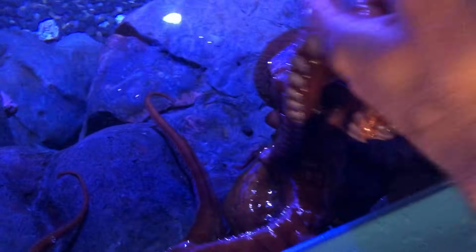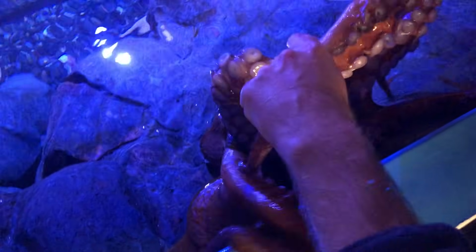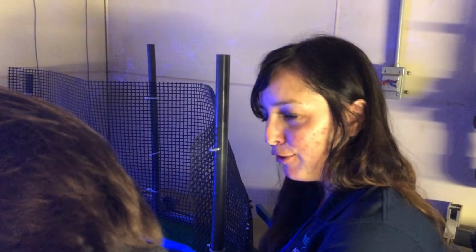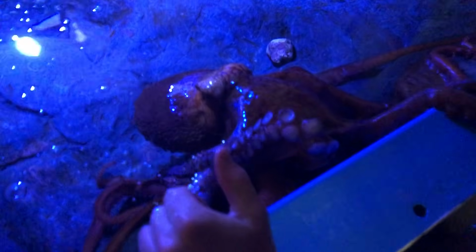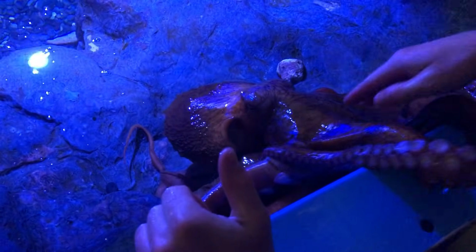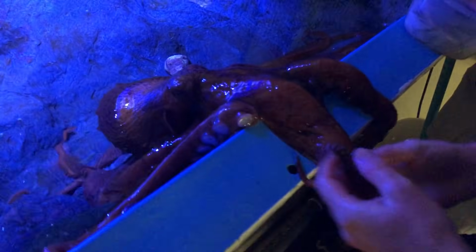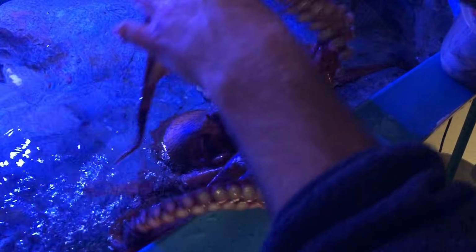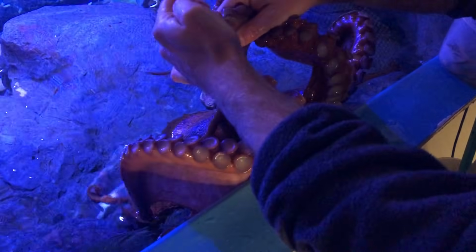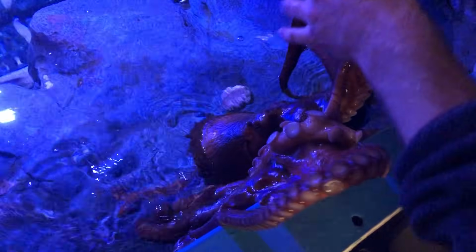It becomes a problem for me later because then she comes out. This last time when I was diving in here, let's say I got an octopus hug from her, and it was very difficult to do the work I was supposed to do in here. It's really fun for me, except for the fact that this exhibit is 47 degrees, so I don't want to spend too much time in here cleaning. Gilligan, you are a lot of fun. This is probably the longest interaction I've ever had with a giant Pacific octopus. Typically, they'll get their food and they're like, you know what, I'm good. I got what I wanted. And then they peace out. Gilligan is here for the long haul.